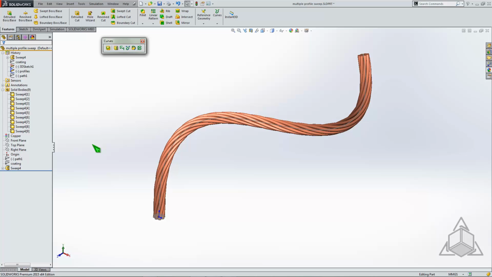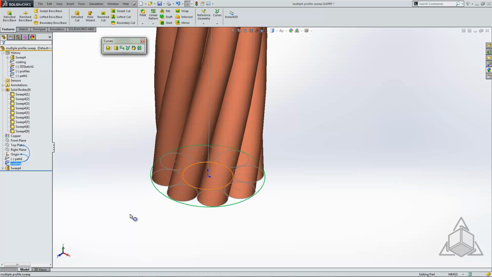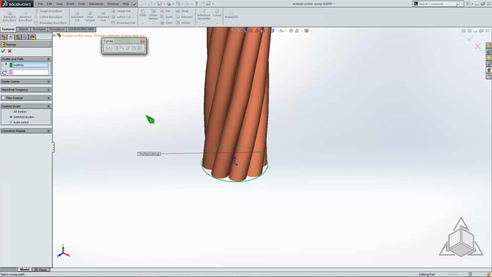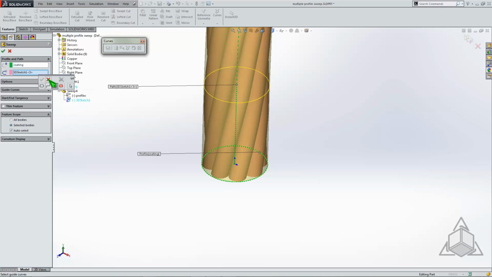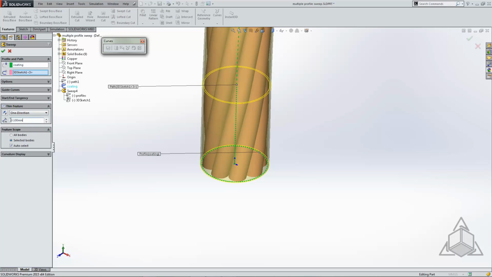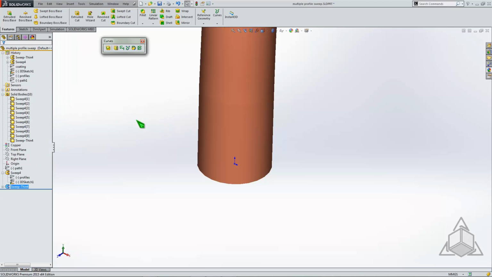If you wanted to perhaps put some kind of a coating on that twisted core, let's take a circle that I've already created ahead of time, as you can see there, and we'll sweep along a path that I used initially. So here's an interesting situation where I'm sharing a sketch that was already used for one thing. I'm going to use it for my path, use it for a second feature. This is going to be a thin feature too, by the way. Now let's give it whatever thickness we want. Let's go with maybe 0.3 millimeters. Make sure the material is going on the right side. Just uncheck merge result. And it should go with no problem at that point.